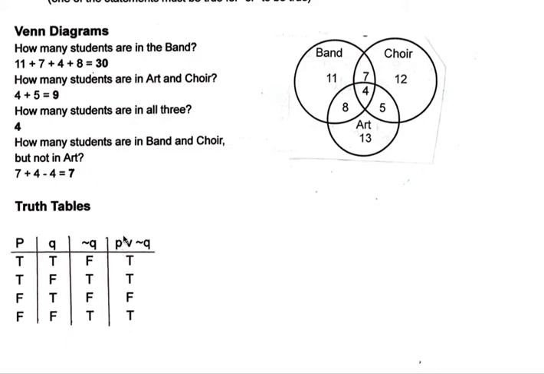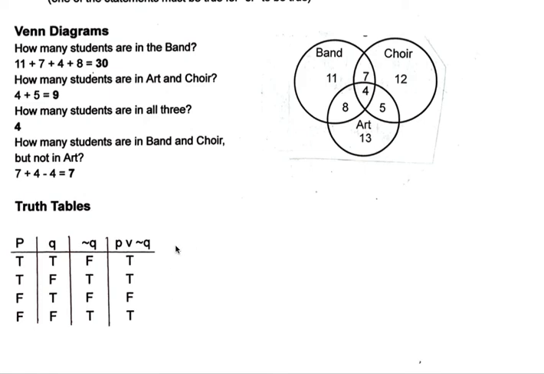Now we've got this. Now remember the V. I like to think of it as a funnel. Okay, it's bigger. Okay, there are more choices. So if either of these is true, then the statement is true. So what we do is we ignore the Q column. We look at the P column and the not Q column. So true and false. Is one of them true? Yeah, sure, you betcha. So that one's a true statement. Now these are both true, so definitely true. These are both false, so if they're both false, they're definitely false. Now if this one here, this one's false, this one's true, remember we're talking or, so therefore it is true.